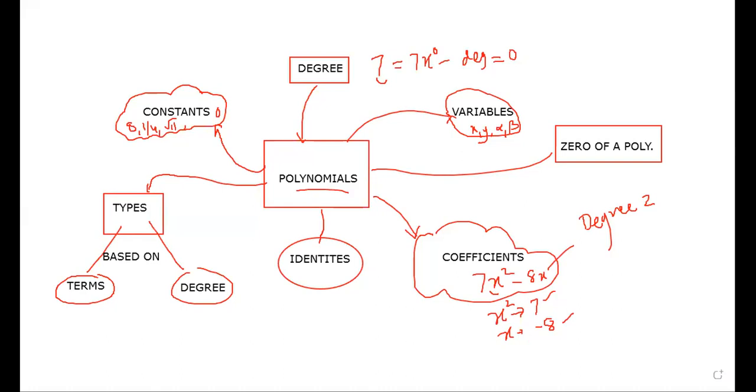Monomial. What is monomial? Tell me. One term. Monomial has one single term. Like if I say 3x, so it's a monomial. What is binomial? Two terms. Don't say just two terms. Why? Tell me.